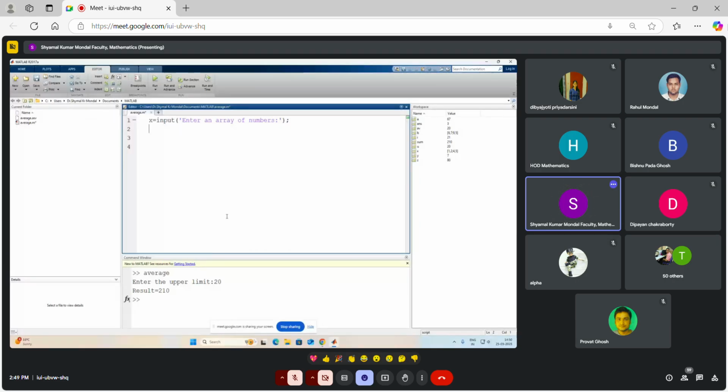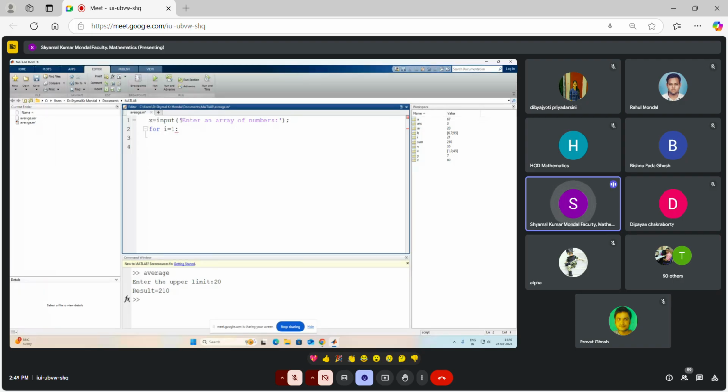Then a for loop, for I equal to 1 up to which? Up to the last element of this array. But you do not know how many elements there are.